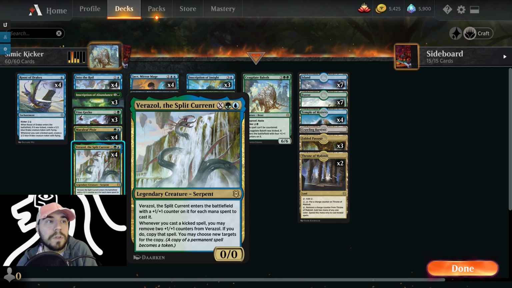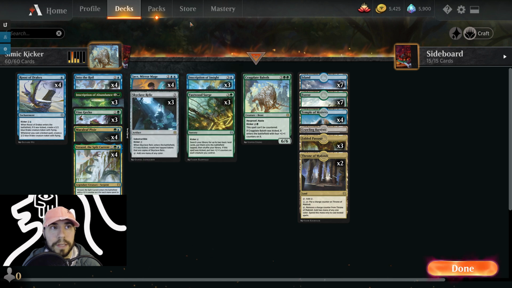Then we have Verizol, the Split Current. So this is a legendary creature that's a serpent. This creature enters the battlefield with a +1/+1 counter for each mana spent to cast it. Whenever we cast a kicked spell, we may remove up to two +1/+1 counters from this creature. If we do, we get a copy of that spell. You may choose new targets for the copy, and a copy of a permanent spell becomes a token as well. So pretty interesting, very, very powerful there, particularly when you activate it with things like Inscription of Abundance and the other inscription that we got here.